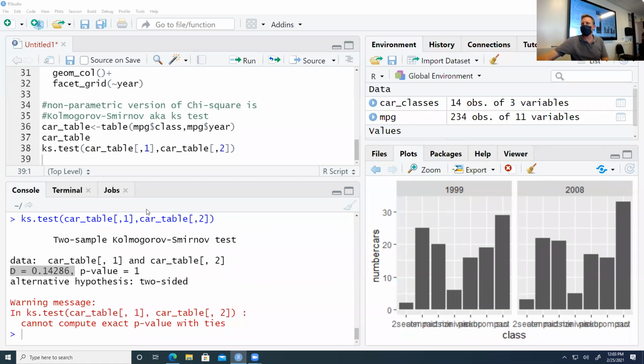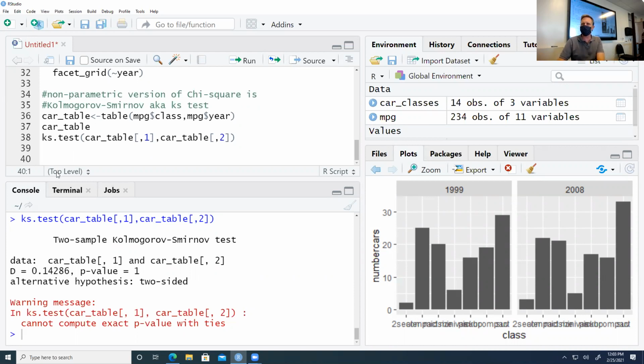Okay, so let's think for a minute about, let's do a different test here. So let's test for differences. Remember, in that flow chart, there's tests of differences, and then there's tests of association. And we're still thinking about tests of differences for the moment. When we get into the regression in a minute, we're going to be thinking about tests of association. But here, we're going to test for differences in CTY. And remember, CTY is city fuel economy for these cars in this database that we're dealing with. And we're going to think about among drive types.